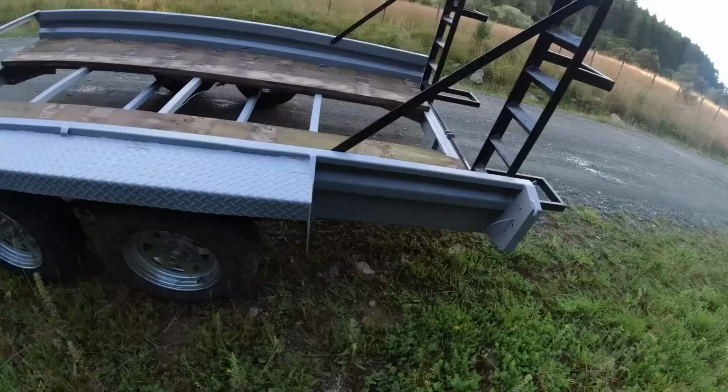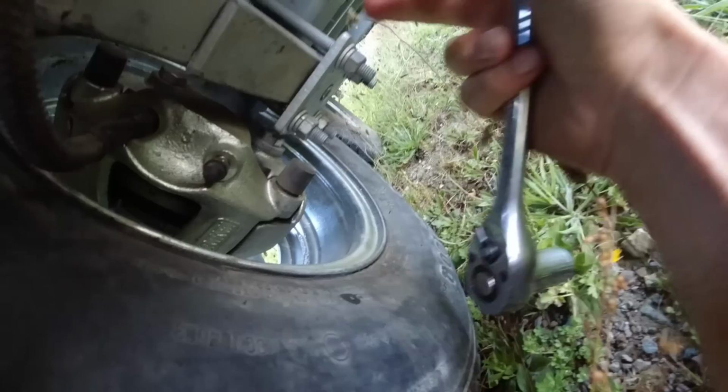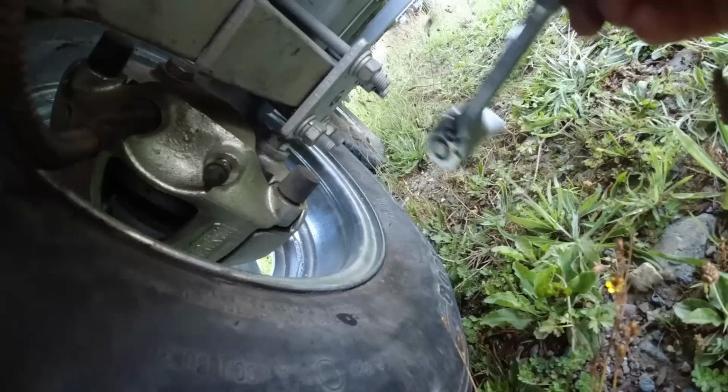Seems to be holding up all right on the bumpy driveway. I'll check all the bolts just to make sure nothing's come loose. Mainly these spring bolts down here. They do tend to loosen up when they're new. Yeah, they're not too bad. Because these plates here, they bend to suit the shape of the spring. So I'll check those a few times over the next few weeks.